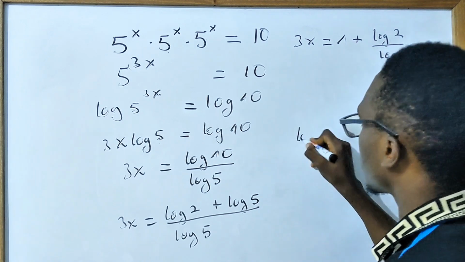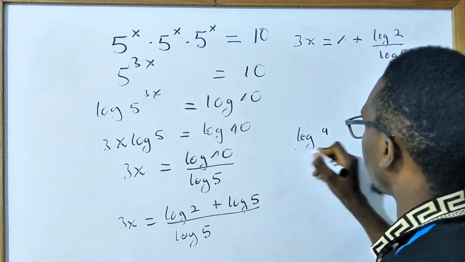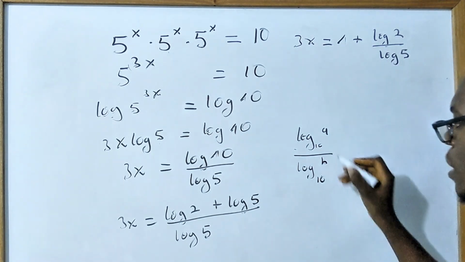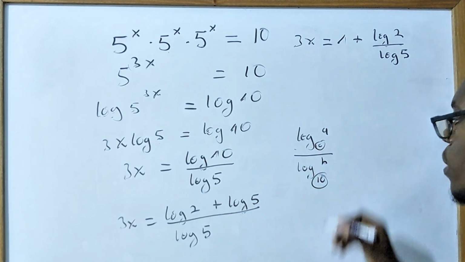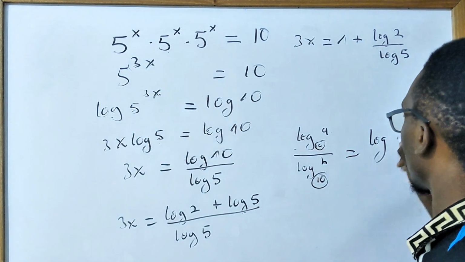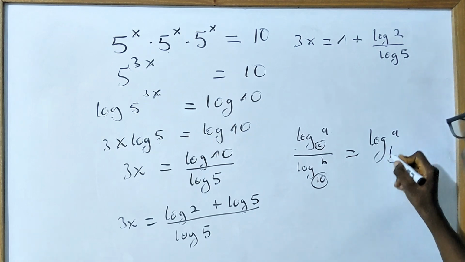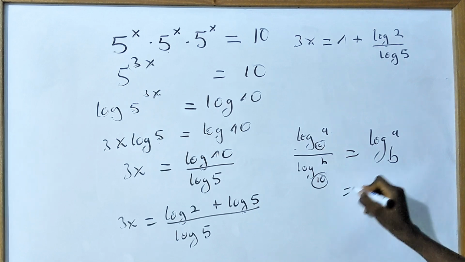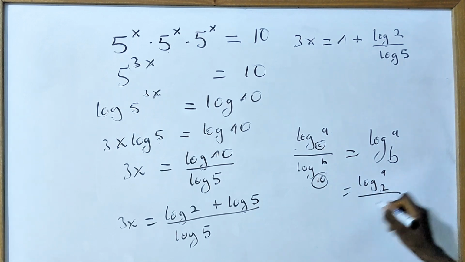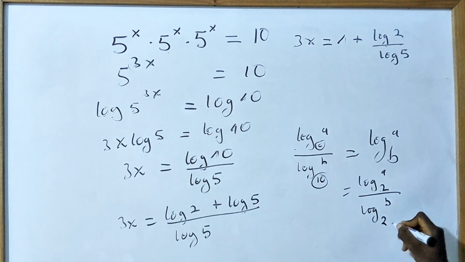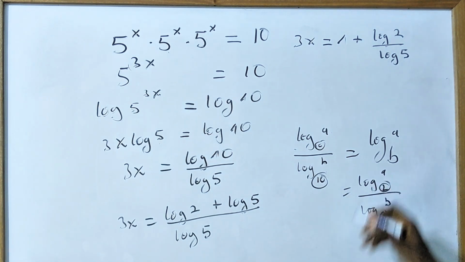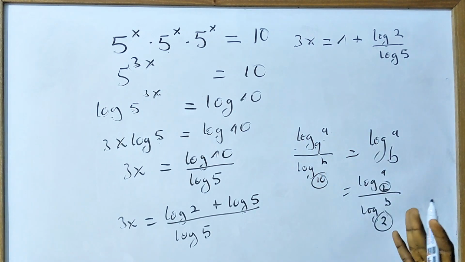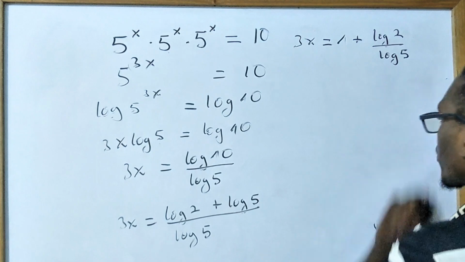Also, you know that if you have log of A base 10 all over log of B base 10, as long as you have the same base, you can combine this to be log of A base B. Hope you know about this formula, because you can simplify to have log of A base 2 all over log of B base 2. Since they have the same base, we can recombine it. But in case you had log 9 here, base 9, it will not happen. Take that into consideration.